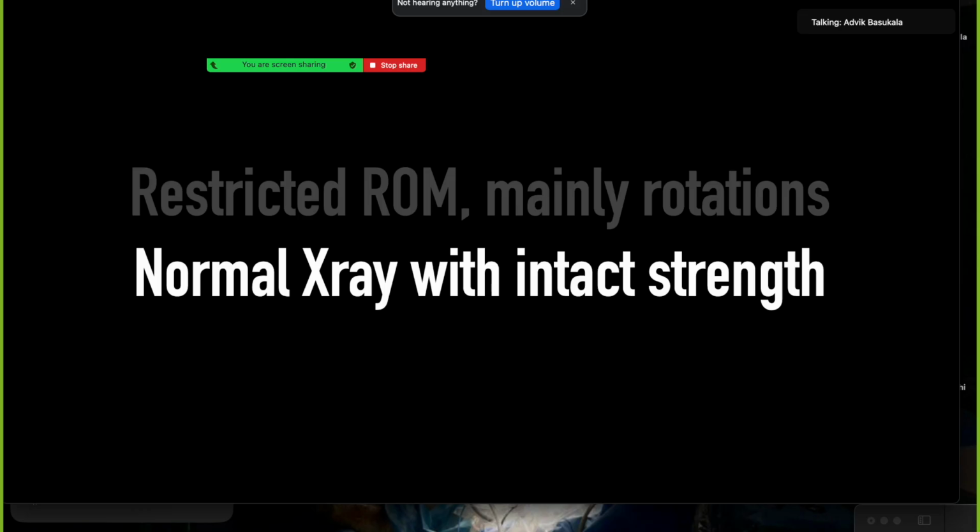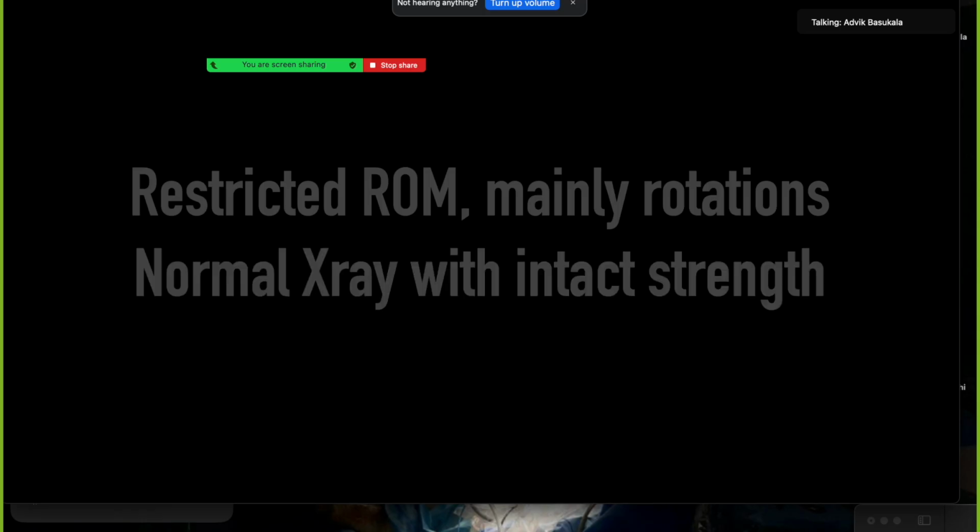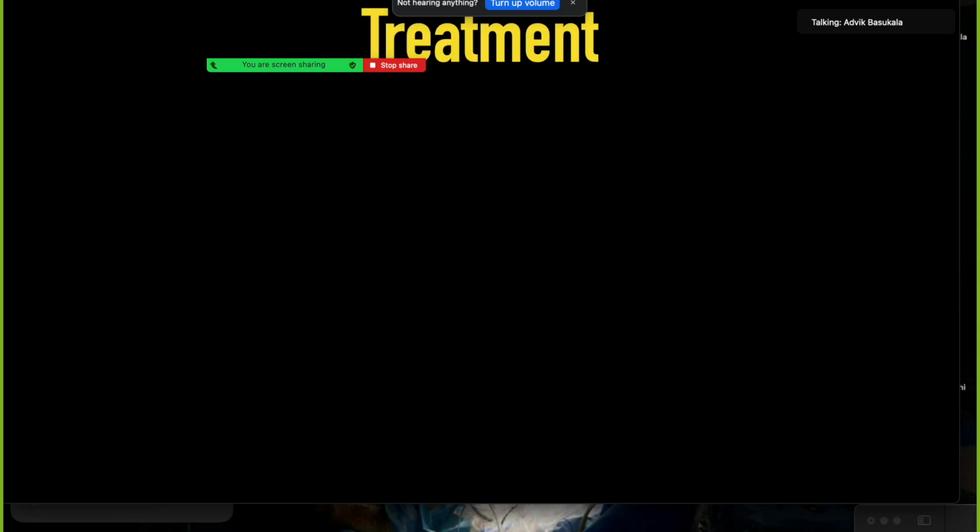There are only 2 conditions that can mimic frozen shoulder, that is locked posterior dislocation of the shoulder and the shoulder joint which is arthritic. Because of arthritis, the shoulder no more behaves like a ball and socket joint, it now behaves like a hinge joint. That's why there is good axial movement and rotation is gone. These are the only 2 conditions that can mimic frozen shoulder. So normal X-ray, and the strength should be intact. These are the clinical hallmarks of frozen shoulder.